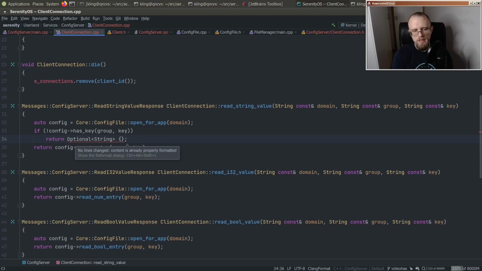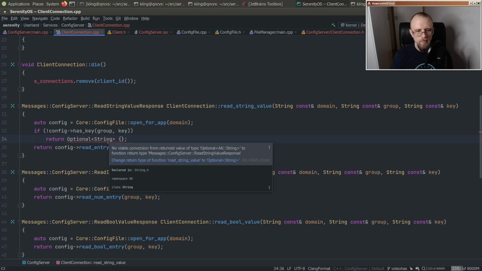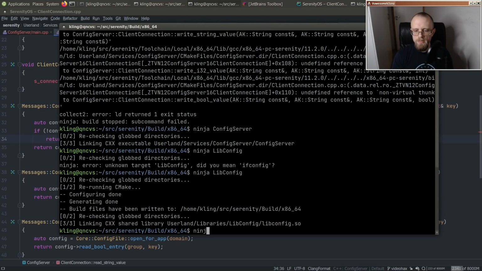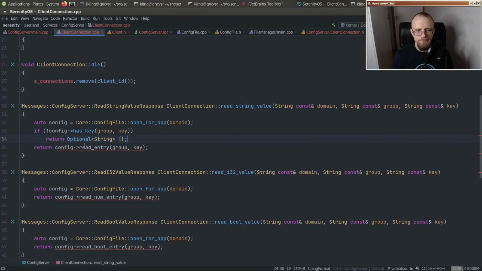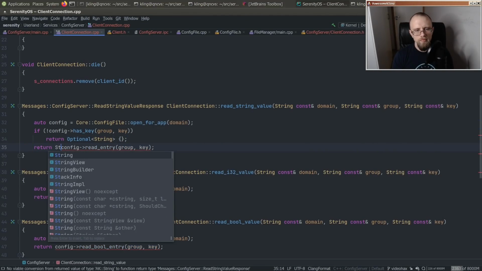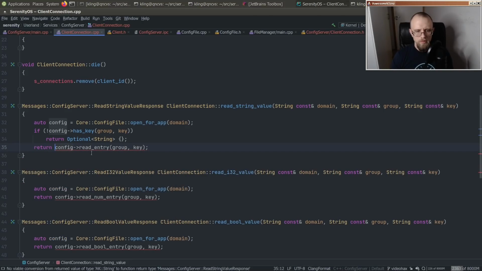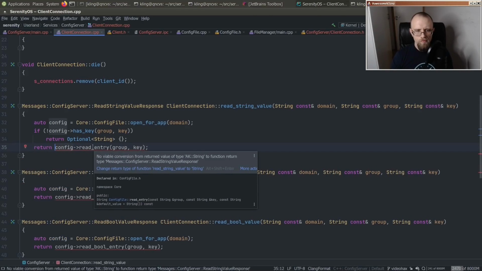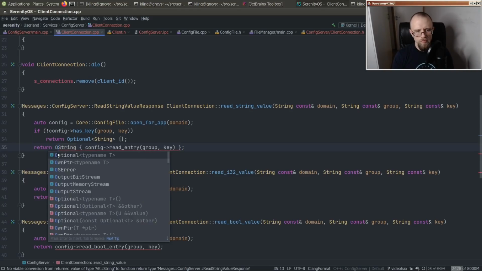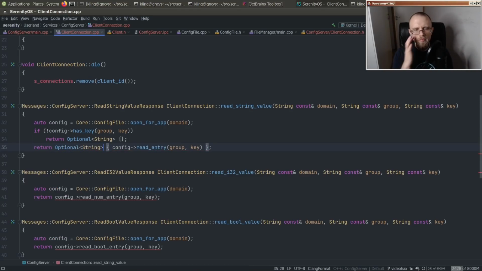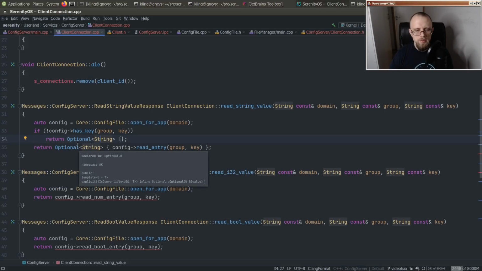Something like that. Wait, what am I trying to do here? Oh, I have to regenerate the files. Wait, why doesn't that work? Oh, yeah, because that would be two implicit conversions.